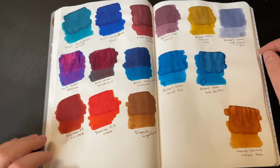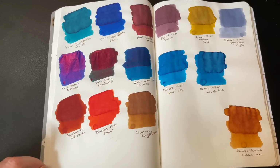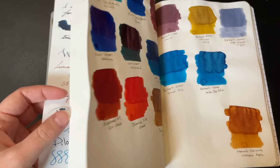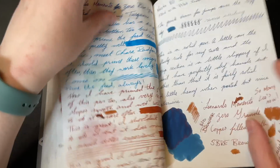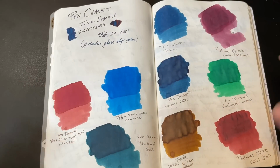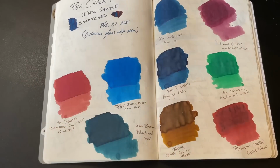I have lots and lots of ink samples to use up. My goodness, I can just be inked for days. I think I have actually even another swatch over here. So yeah, I have a lot to use up.